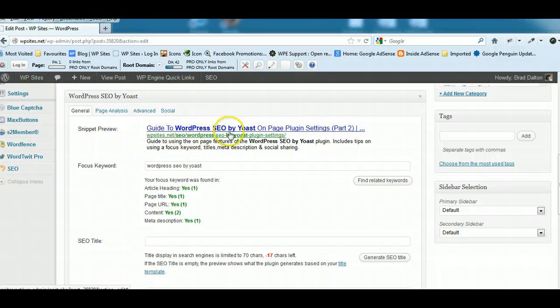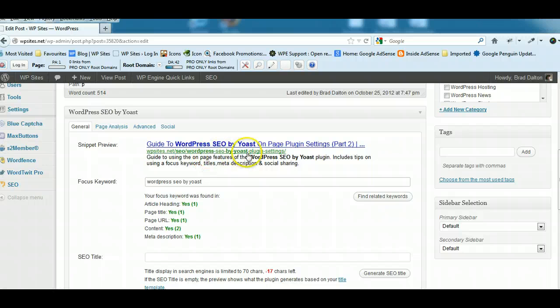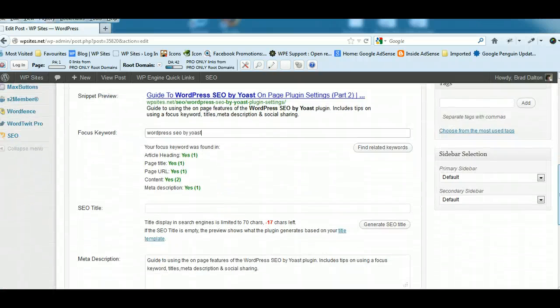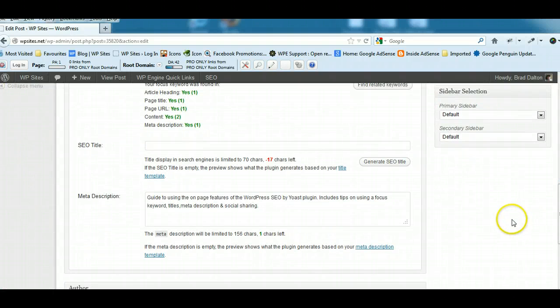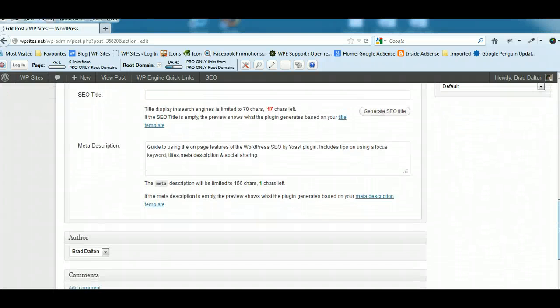It's in the title here. You can see it here. It's the focus keyword which I've entered here. It's in the article heading. It's the page title. It's in the URL. You can see it in here, WordPress SEO by Yoast. It's in the content on 2 occasions. I haven't purposely stuck it in the content on 2 occasions. It's just occurred naturally. So make sure you don't stick it all over your content and try to stuff your page full of your focus keyword. You just want it to occur naturally, and it's in my meta description, which is here.